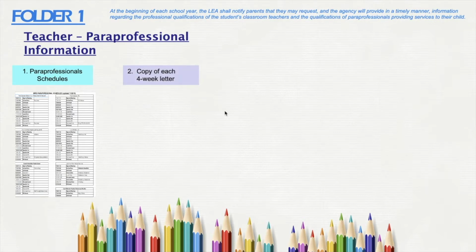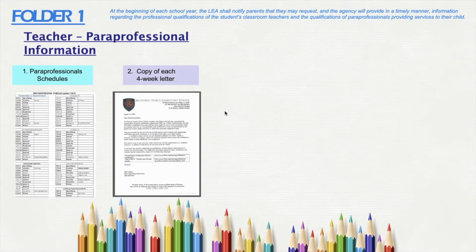Second thing you'll see is a copy of each 4-week letter. And this is a sample from Brown & Pierce of what a 4-week letter looks like. What a 4-week letter does is, if a substitute is going to be teaching your student, or a teacher that's teaching your student does not meet the qualifications of the state, you're required to send this letter home after 4 weeks of being in the classroom.